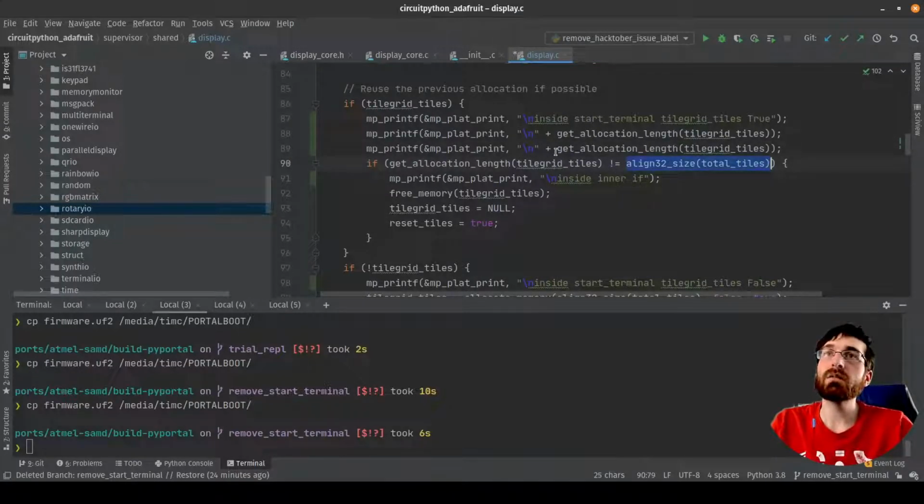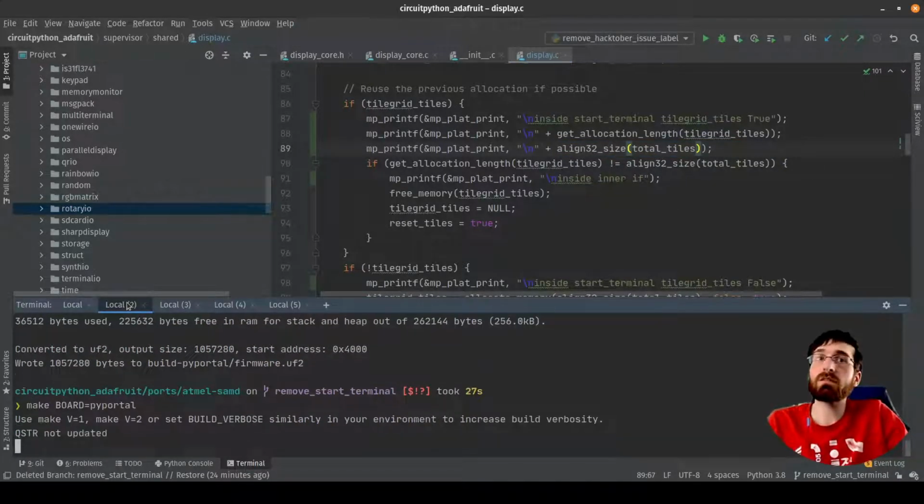So these are the same. I don't know if that's expected or not expected.